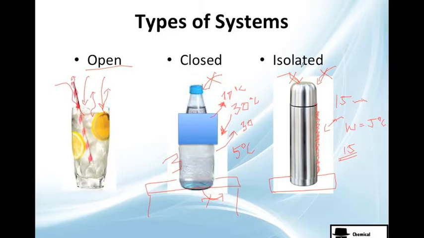So just keep in mind these ones, guys. Open is the most common: enter, out, inlet, outlet. Closed is more typical in thermodynamics. And isolated is ideal, actually it does not exist, but we try to be like that. So don't worry, just reread if you do not understand. The example, I think it's clear. Inlets, outlets, energy involved, etc.